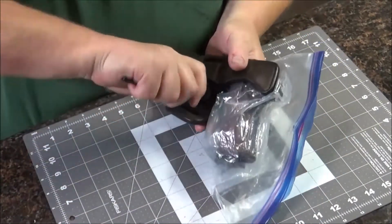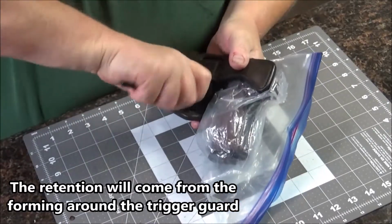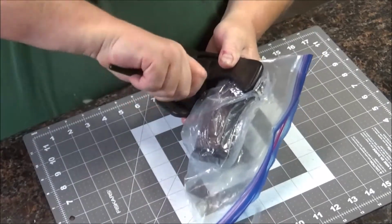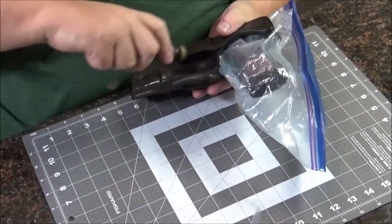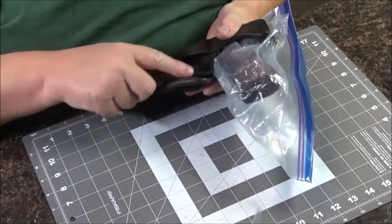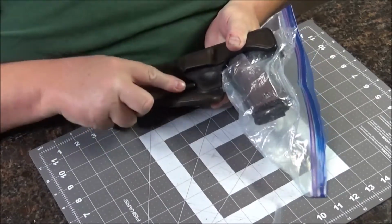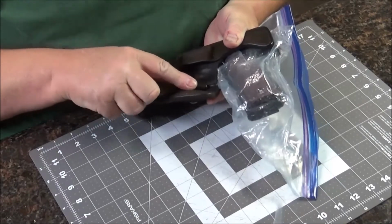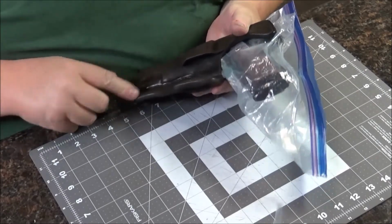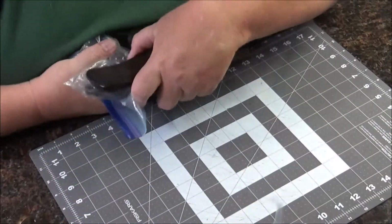But I want to get in here and do a little more forming around this trigger guard, because I don't have a retention strap on these. So the area around the trigger guard is where most of my retention is. That looks pretty good right there. So we'll pull it out.